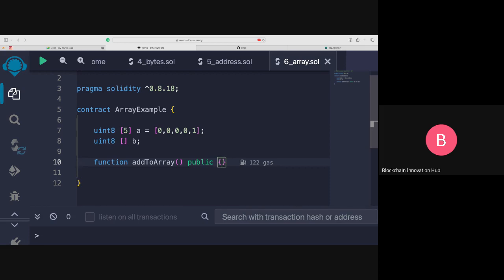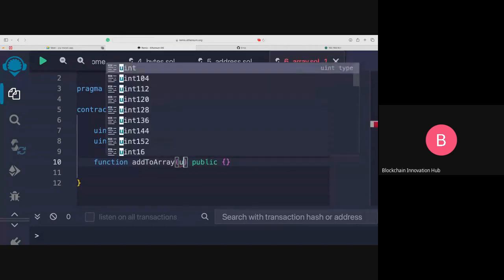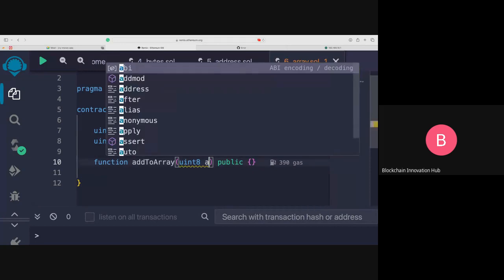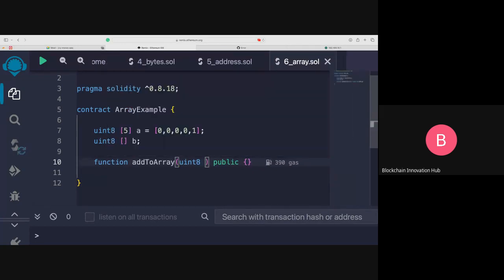The next thing is to do that, we need to take in a parameter, right? So we need to say uint8, then what's the name? Let's just give it this one, input. You can name it anything you want. You can name it A, but we used it already. You can name it C, but it doesn't really matter what you name it.